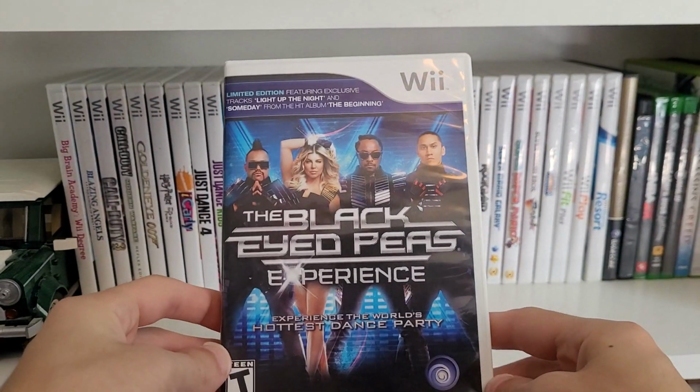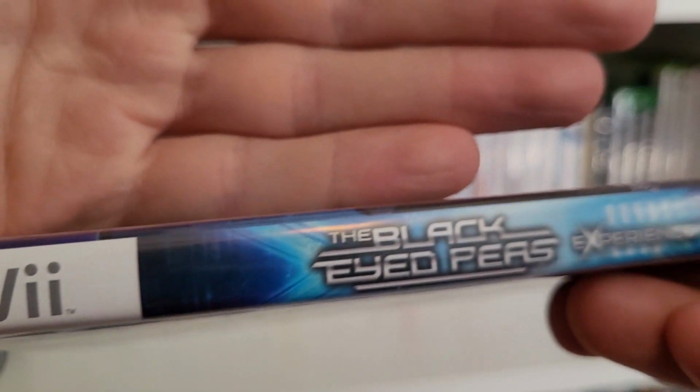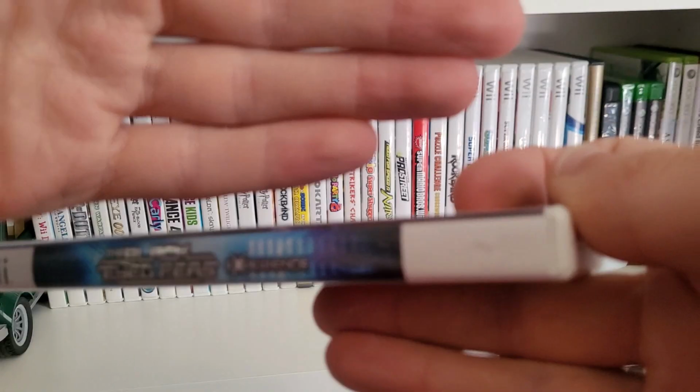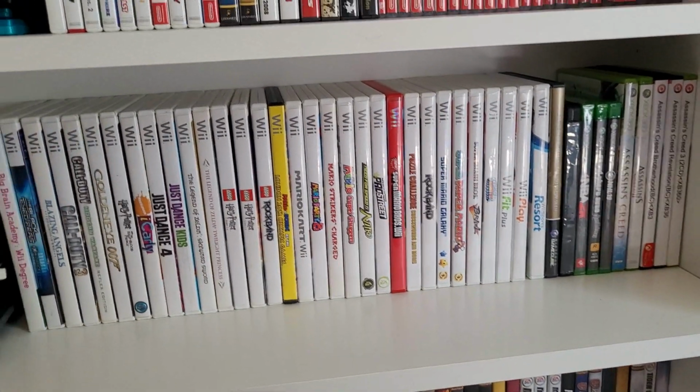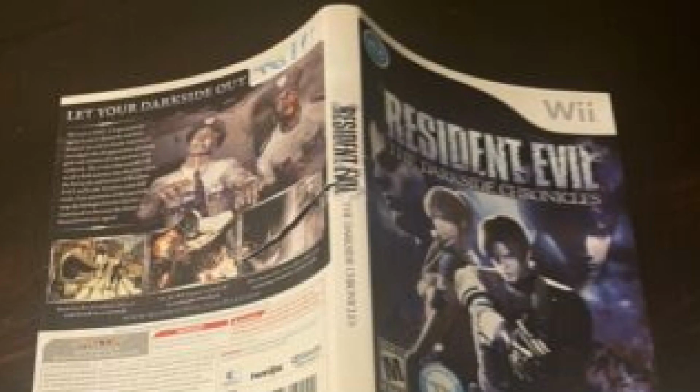The Black Eyed Peas experience. Why? It uses a custom background, but they didn't bother covering the entire spine with it, so it just ends up looking blocky and weird. It doesn't even take after Resort. This background is completely disconnected from the front and back covers. Resident Evil Darkside Chronicles forgot to add the Wii logo. How the hell did that happen?